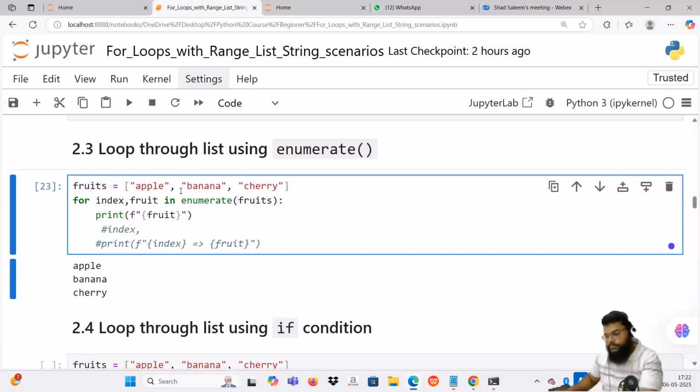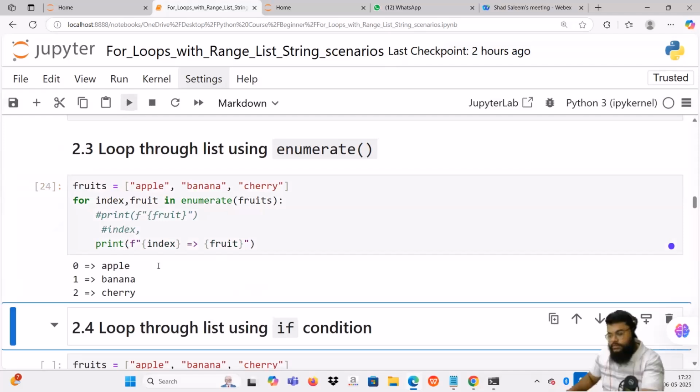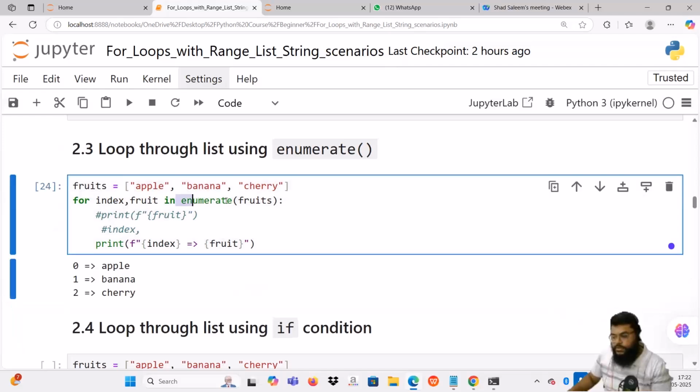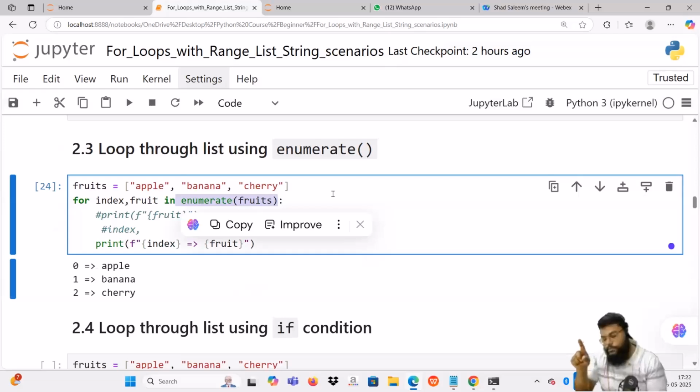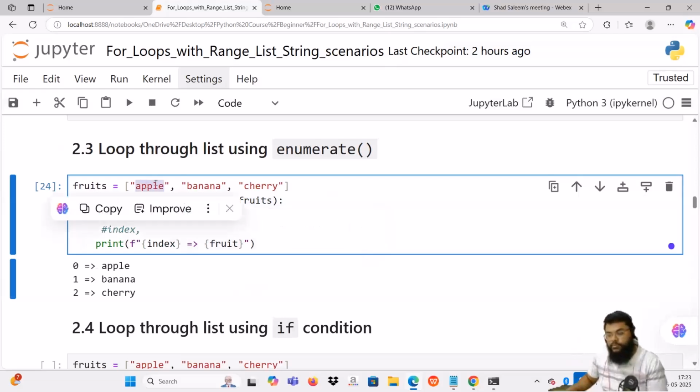Now if you print both, both index and its value will be printed. This enumerate function will hold two values. One is index, at what position this apple value exists, and what is the actual value in the list. That's why we are using two variables here to capture those.